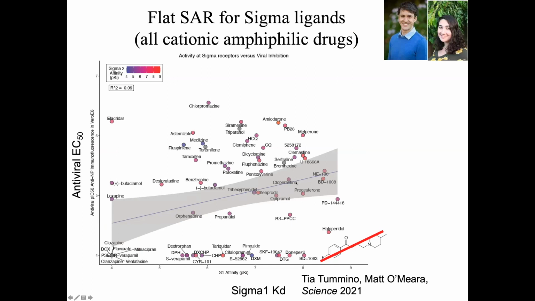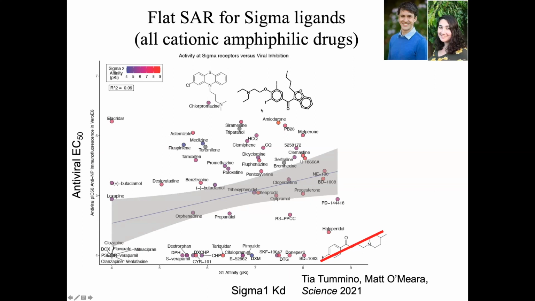And we continue to work on it because there's a huge amount of in vitro pharmacology for the sigma receptors. There are lots of molecules we could get. And after several months of working on it, the painful thing we realized was there was really no SAR. The x-axis here is affinity on sigma 1, and more to the right is more potent, and the y-axis is antiviral EC50 in these cell-based assays. There were molecules that were super potent on sigma 1 and sigma 2, actually, and had no antiviral activity. And then there were these relatively weak ones like chlorpromazine and amiodarone, which weren't that good on the sigma receptors, but super strong in the antiviral assays.